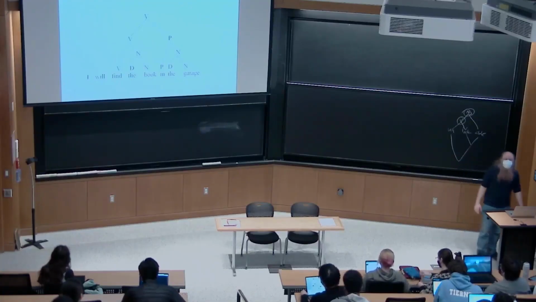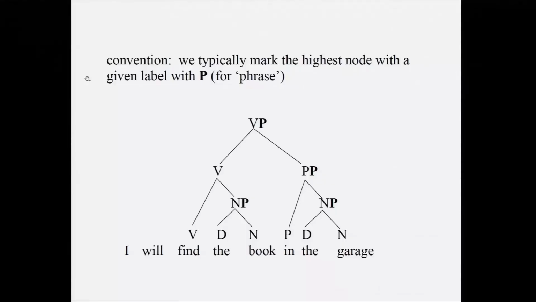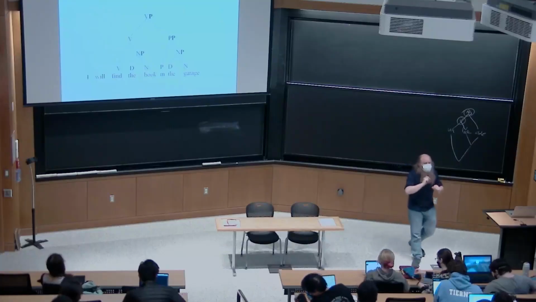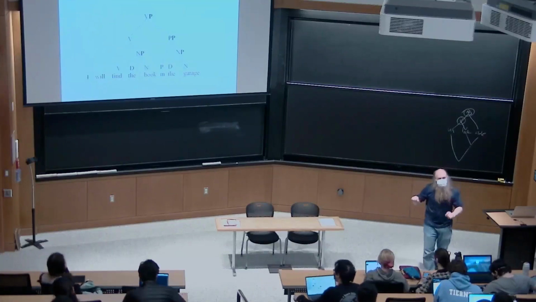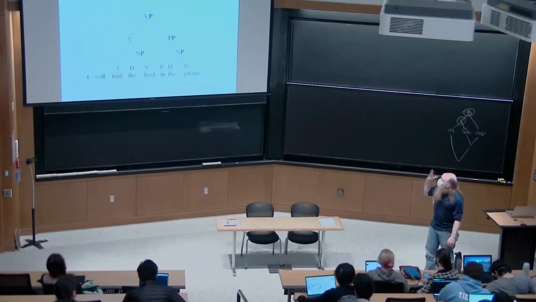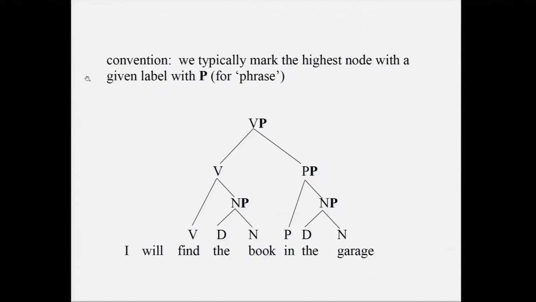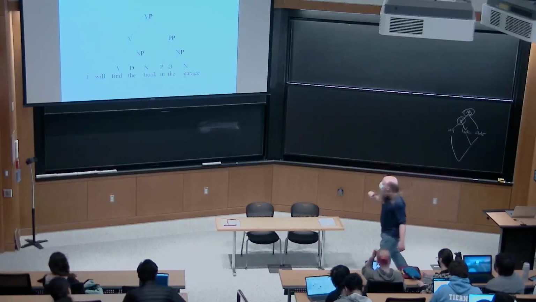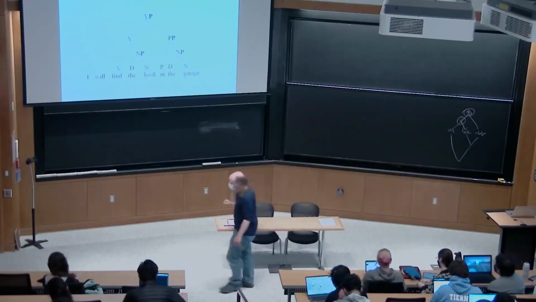So one convention, just for making it easier to look at trees, is to mark the highest node that has a given label when you have a sequence of nodes that all have the same label because they all started with one word and they're inheriting a label from that word. When you get to the highest of those things, you give it the label P, where P stands for phrase. When we say a prepositional phrase, what we typically mean is the largest thing with the label P from a given node. So in by itself is a preposition, and that larger thing with the label P is the prepositional phrase.